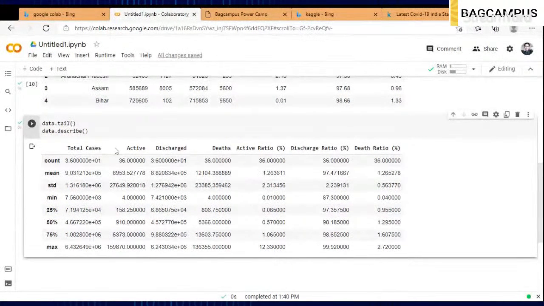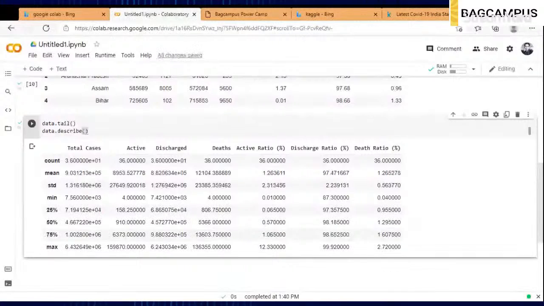How many cases are there? We can have a count of total columns in here. We can also know what the mean is, what the standard deviation is, what the minimum number is, what the average, or as we call it the median, is, and what the maximum number is, right?